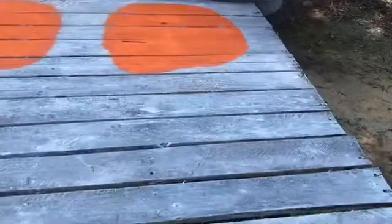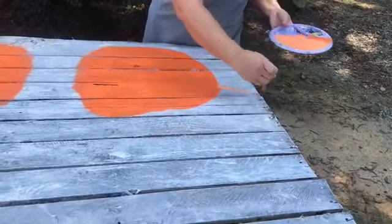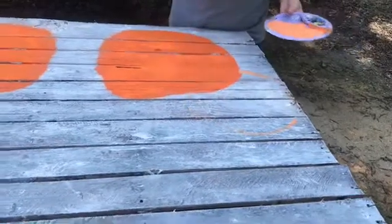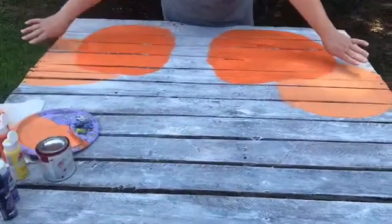Okay, for our next pumpkin, I just mixed some white and orange. I put a little bit of yellow too. And I'm going to go up about 3 boards here on the next pumpkin. And I want him to maybe be a little taller. So these are our 2 lighter pumpkins, and they're just both kind of right on the edge.